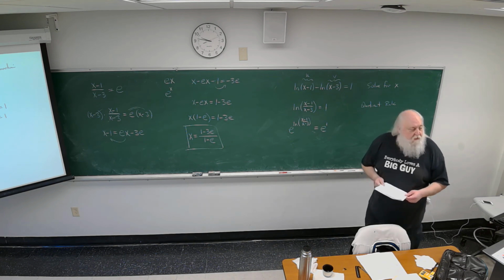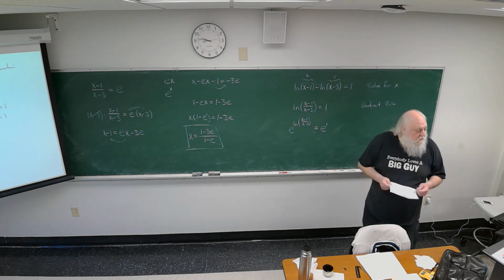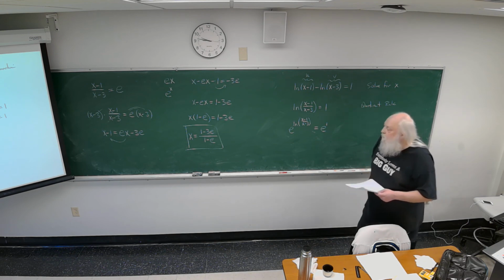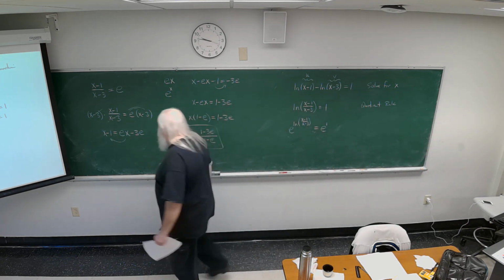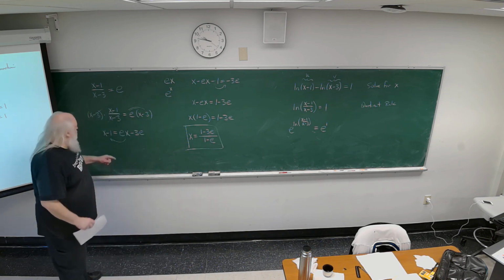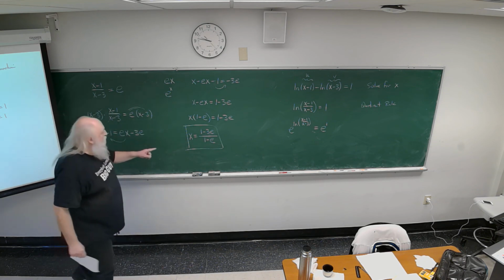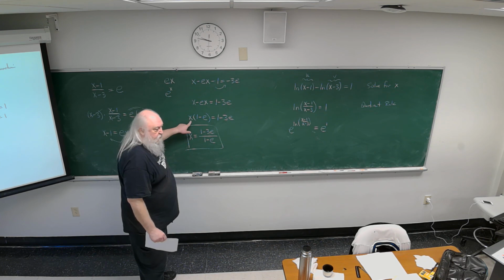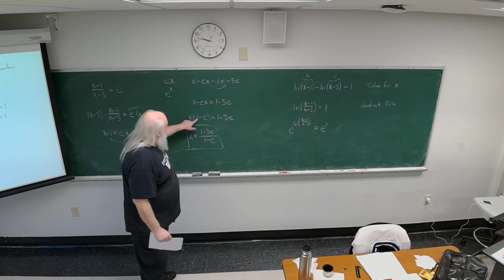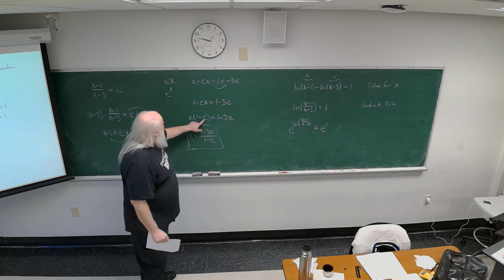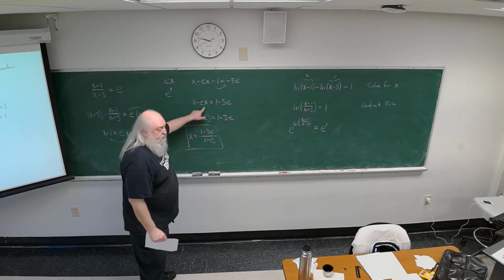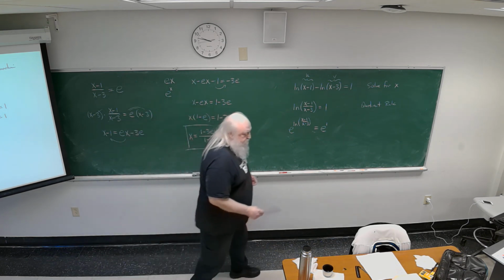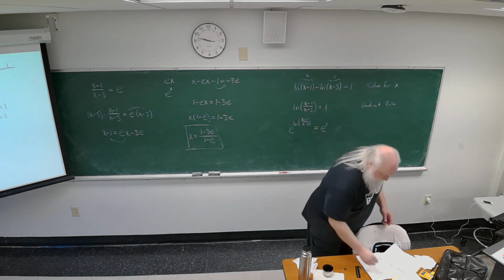Any questions on that? Yes, ma'am. Where did the other x go? Towards the end, this one here? Well, this is x minus e times x. If I factor out an x, each term has x in it. So I factor out an x, and what I'm left with is 1 minus e. If you distribute the x inside the parentheses, you have x minus ex. All right, good question.